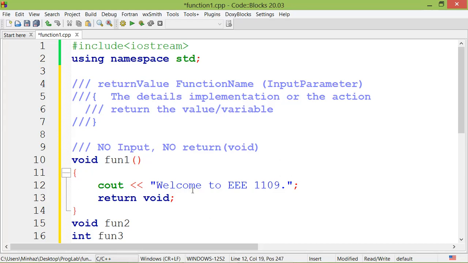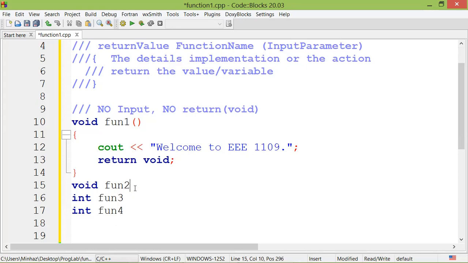Then you can ask me, what is the use of that function? So this is the use of the function, like welcome to Tripoli. It is showing you some message. It is not doing any kind of further calculations. So that's why this function is a void type function.